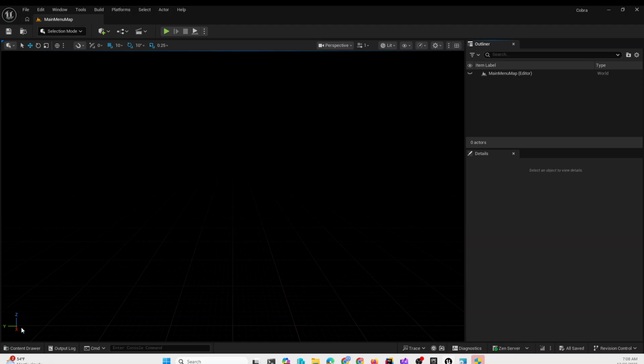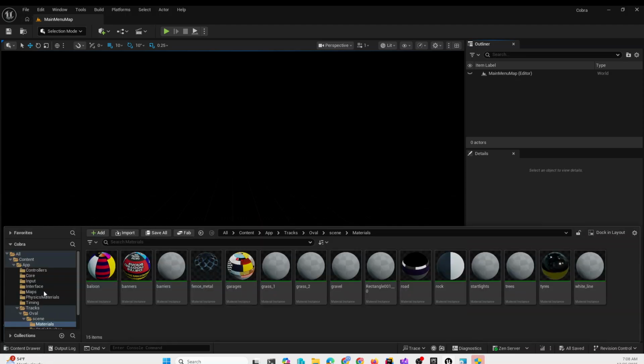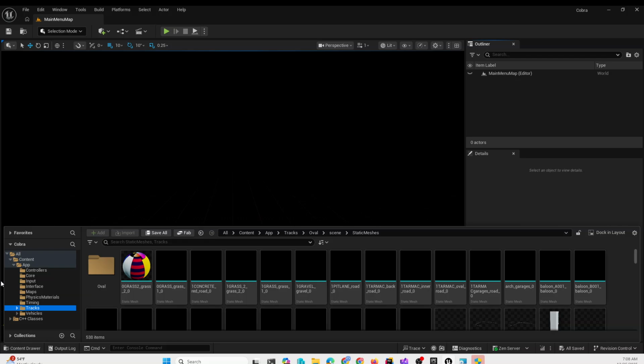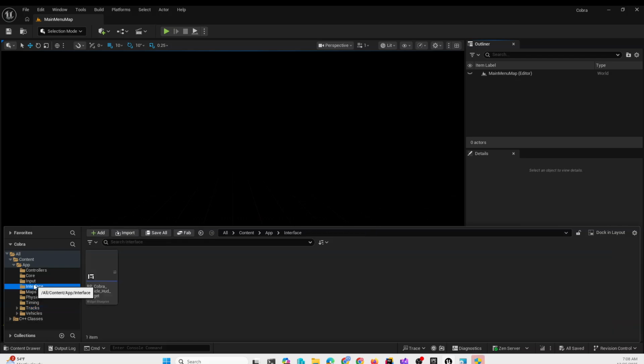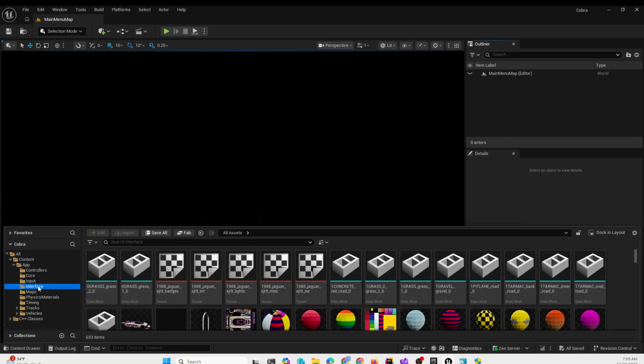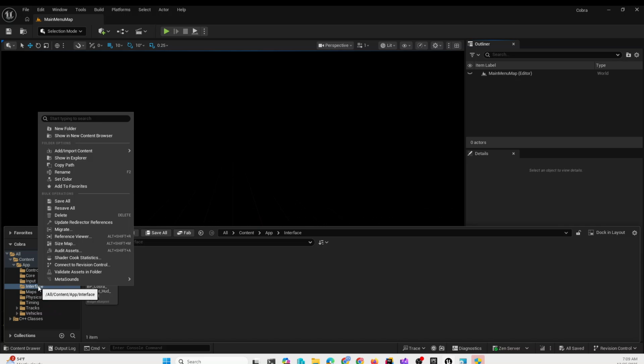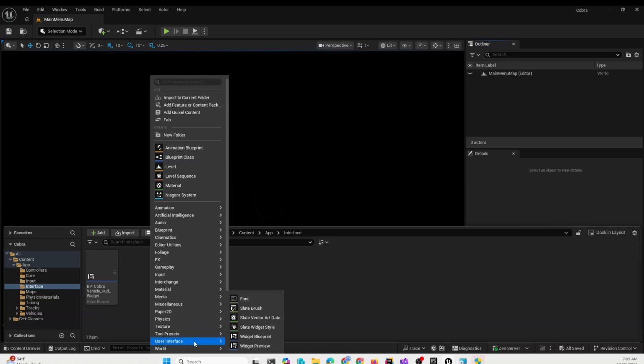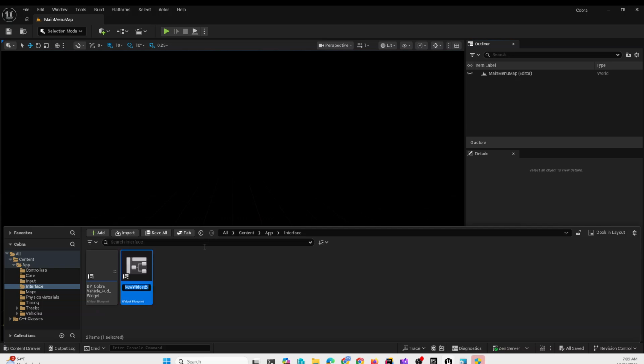And I'm going to create a new widget. And I'm going to put it in, well, let's see. I guess I'm going to make a new folder in here. Actually, no. Forget that for the moment. It may end up going in its own folder eventually, but for now I'm just going to stick it in here, and we'll call it user widget. I'm making this a user widget for the moment.